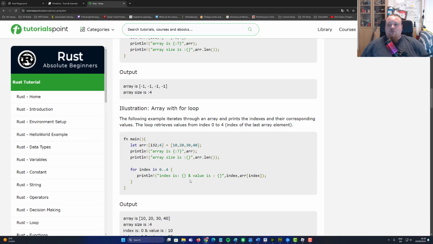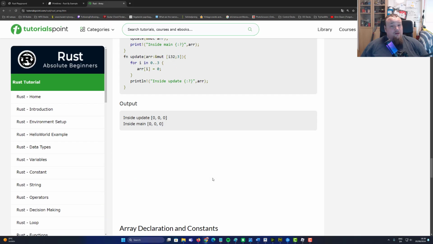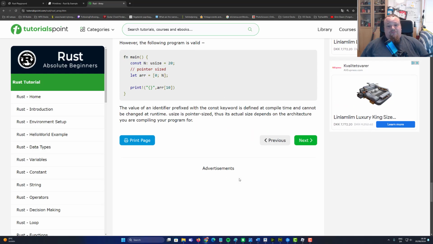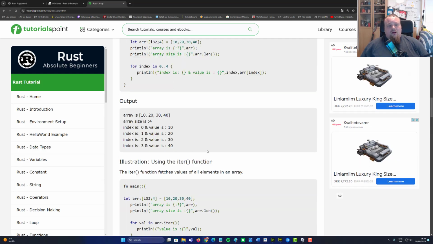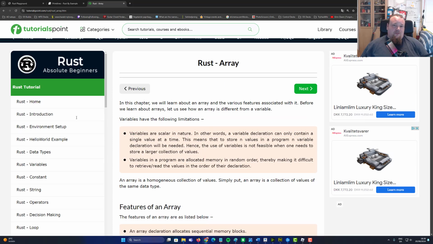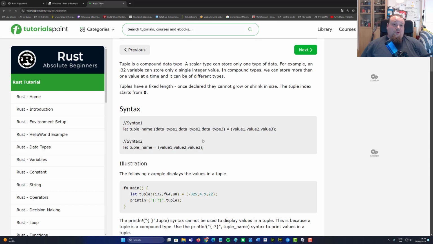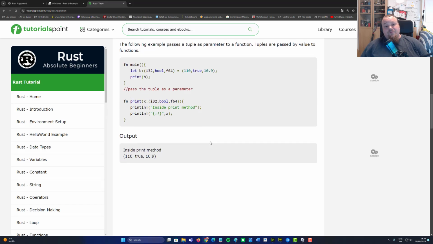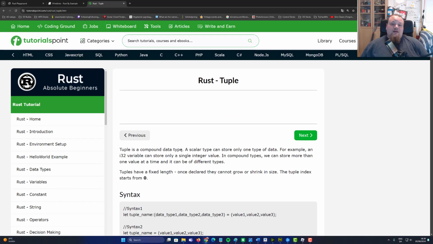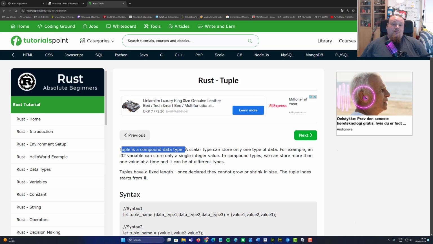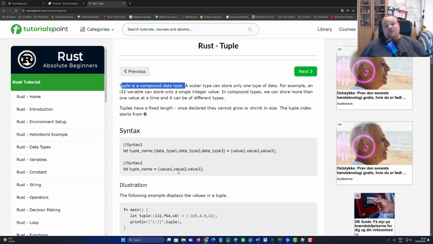It's not the longest one. It is actually a pretty long one. Okay. So I think we're gonna stick to not covering arrays in this video because I thought it would be shorter, but it's actually longer than tuples. And tuples again is a compound type. It contains multiple different kinds of data types, and we can shuffle them around in the way we would like.